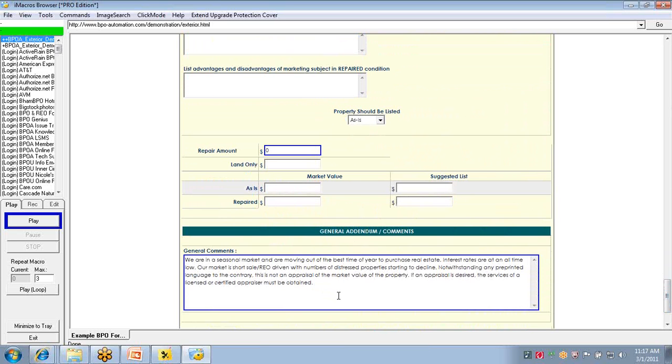If you're doing this by hand, you're doing it the old-fashioned way. When you're looking at this program, How to Double Your BPO Income in 2011, you're going to want to adopt automation. It's going to be your savior, and I can guarantee that. There's a night and day difference with doing things the old school way by hand and the new way, which is kind of new last couple of years, by automating. And it's going to help you guys in so many countless ways. I don't even know where to begin.